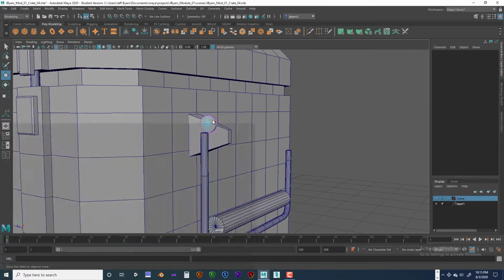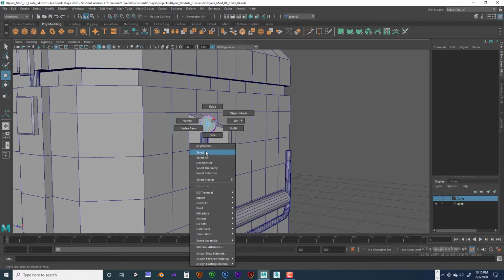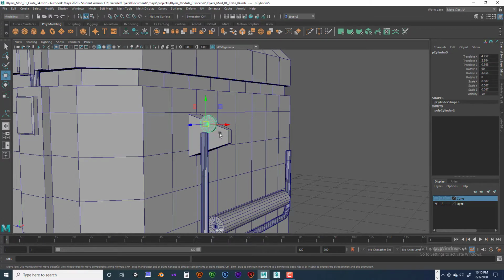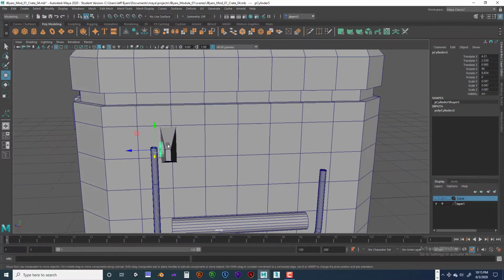And it's not fitting there in the same area. I keep hitting the Windows button. I hate the Windows button. About ready to deactivate that thing. And we have to make this a little bit thicker. I'm going to go ahead and center pivot and then scale that out a little bit like that. Okay, that looks good.